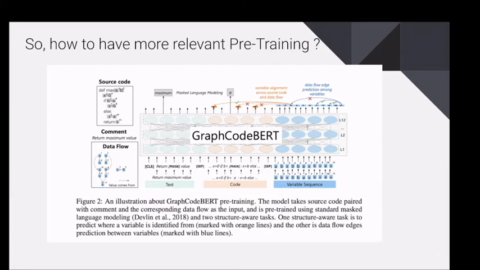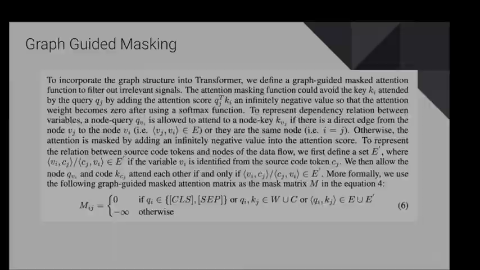So over here, the task is to predict if at all two variables are connected with the data used in the data flow graph. We want our model to learn to pick up this connection. So that is what is happening over here. So the second objective is, I guess I've written, yeah.